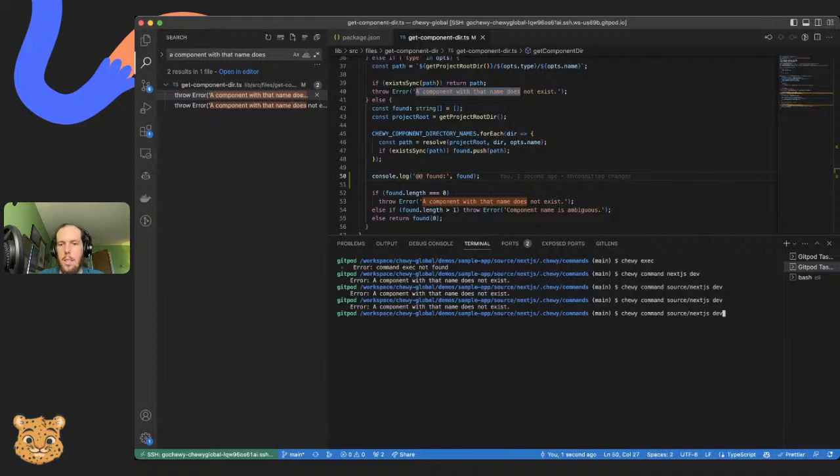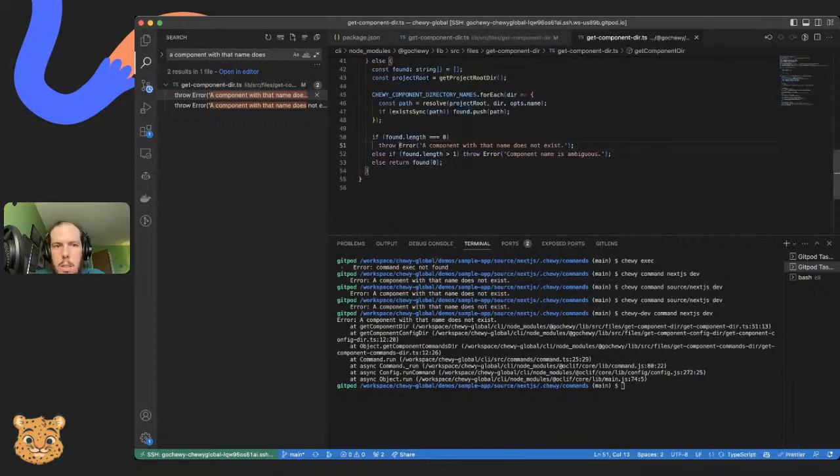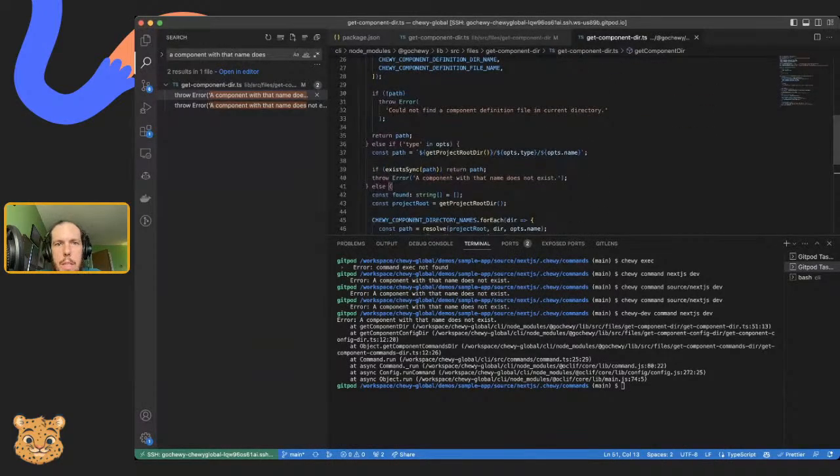Oh yeah, we're gonna also do that like that. Be a little slower, but hey, component dir get component dir 51. What? Where were we? Oh, why is it running?